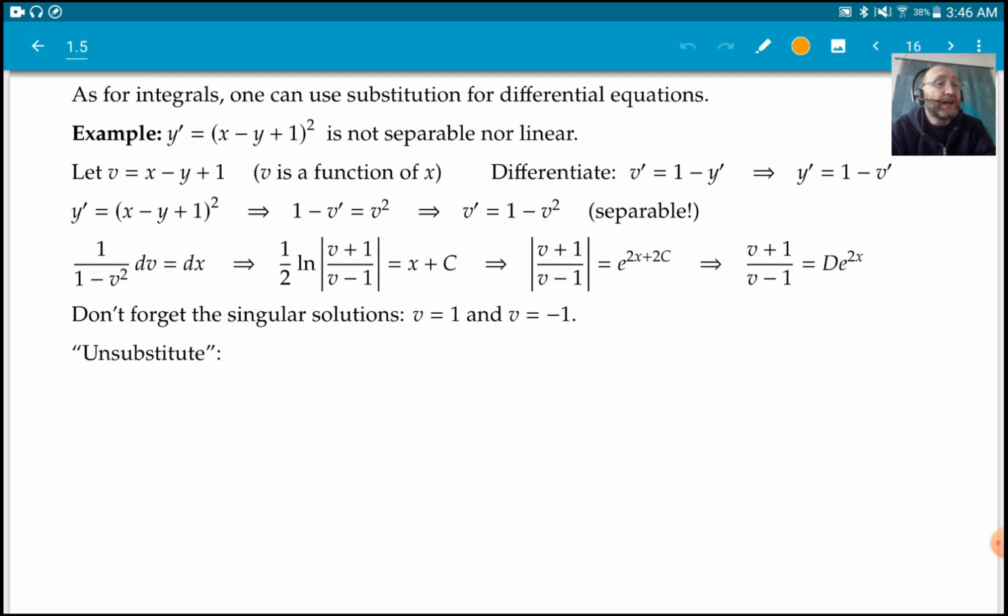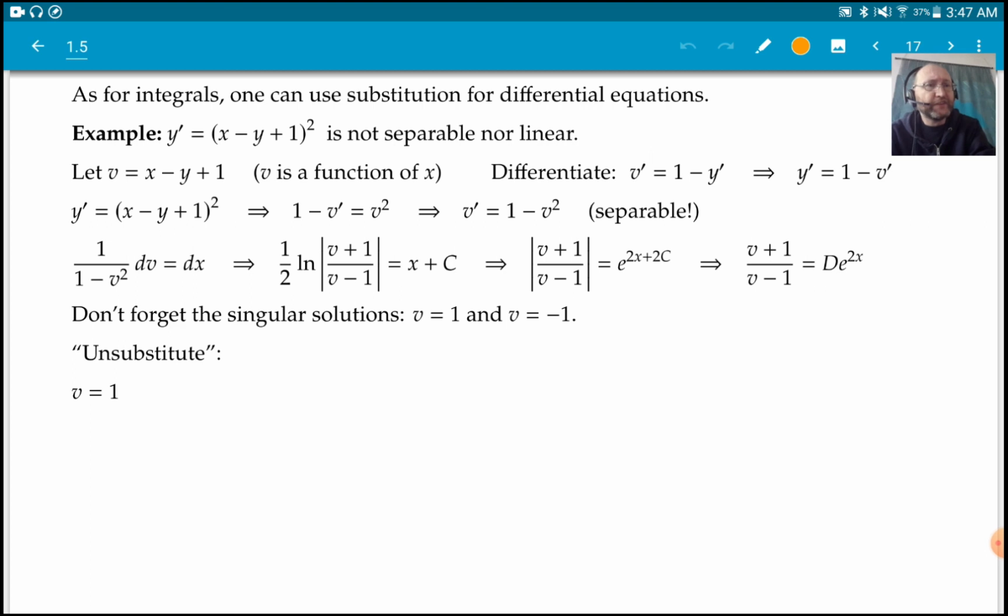All right, so now we unsubstitute. We were not interested in v. V was just a device to get our solution. So we want y. We need to basically unsubstitute, use these two equations to get back to y. Really, just use this equation. Sorry, not this one. You generally wouldn't use this one. So this equation to get back to y.